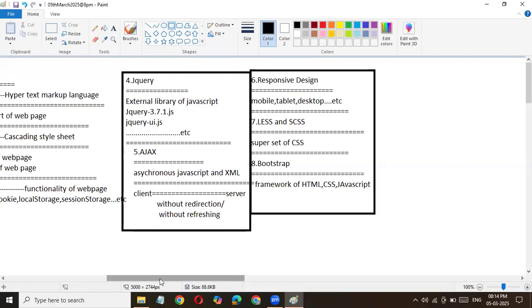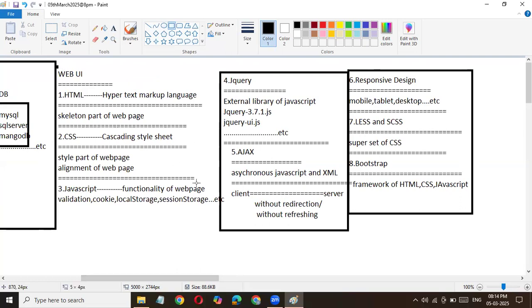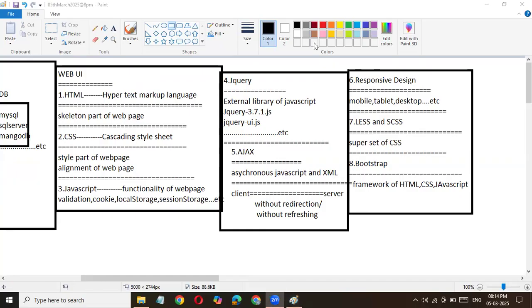Here we are learning how to use HTML, CSS, JavaScript, all these things you can find. HTML is creating the basic skeleton for a web page, CSS is for alignment and colorful structure, JavaScript is for functionality, jQuery is an external library of JavaScript, and Ajax is Asynchronous JavaScript and XML.